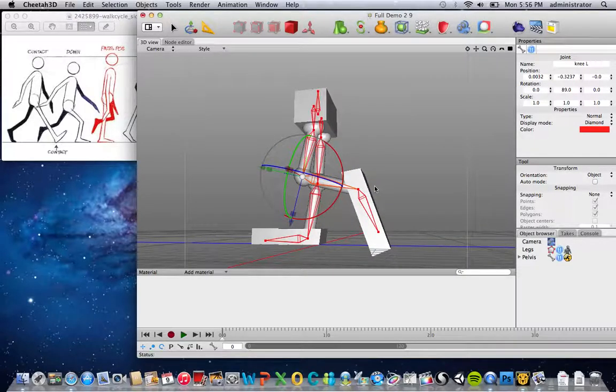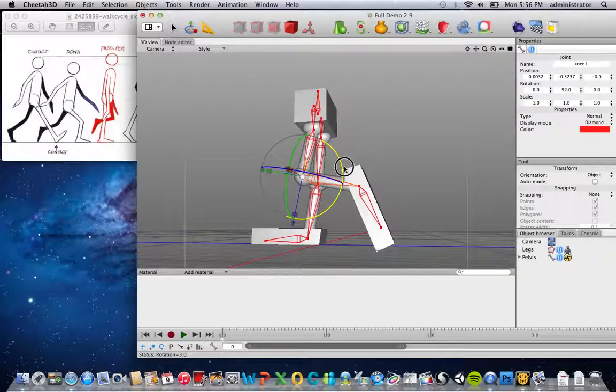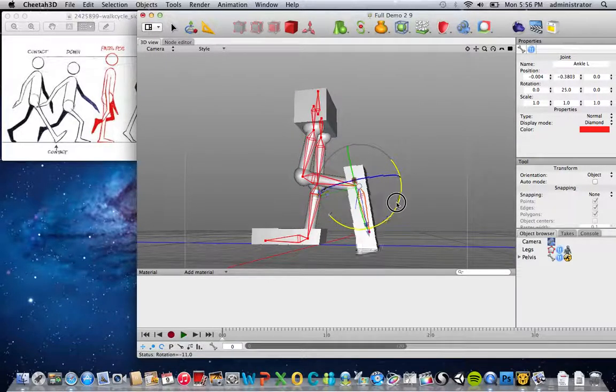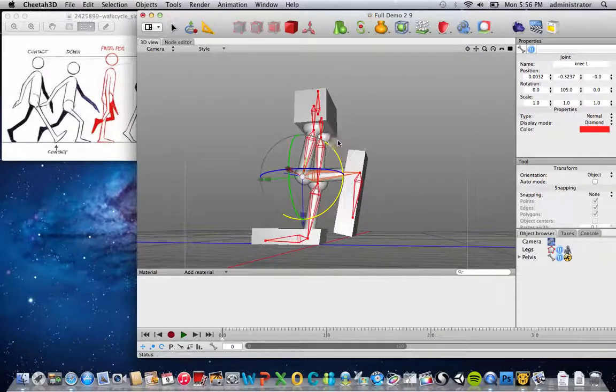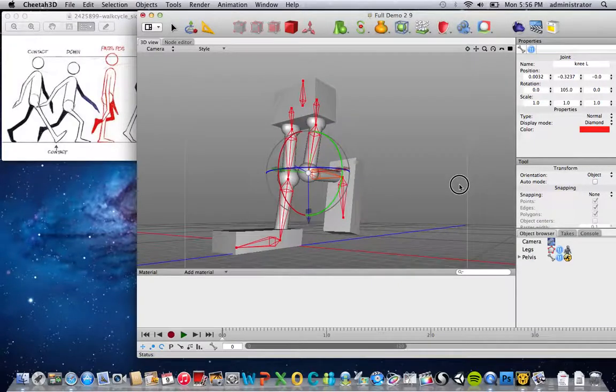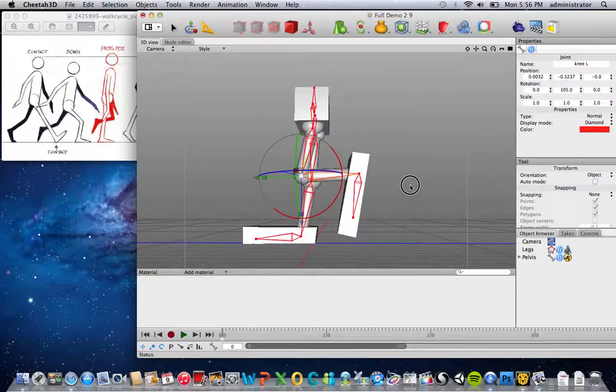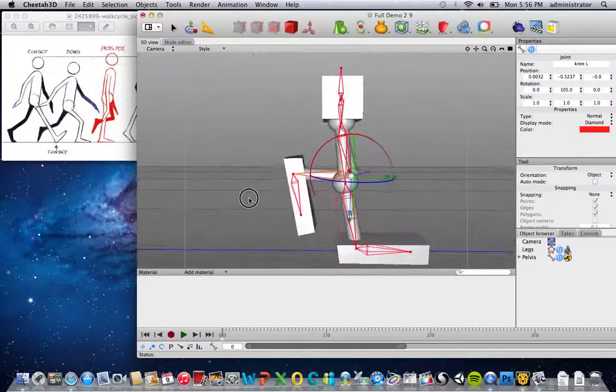Now, one of the things on here is I made the foot a little bit crazy large, just for cartoon purposes. So that messed with me a little bit, but who cares? I'm just going to keep rolling with it. All right, so there we go.